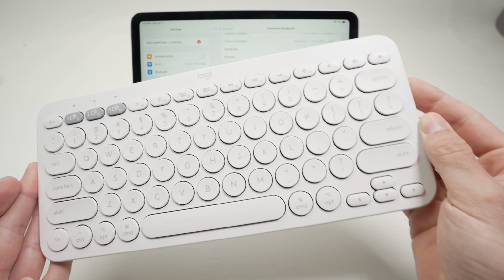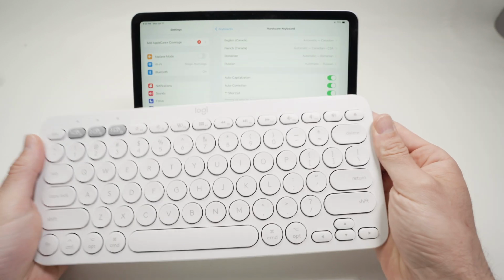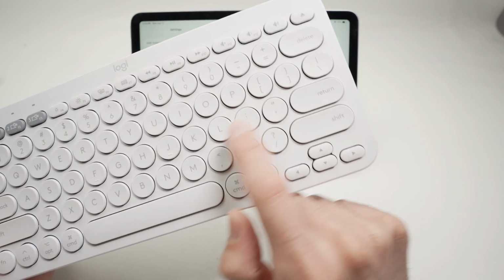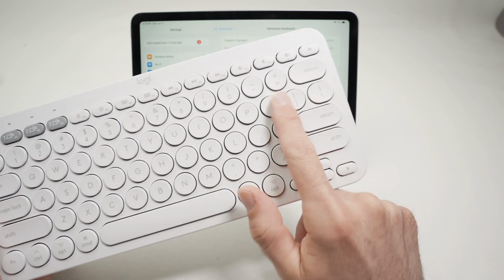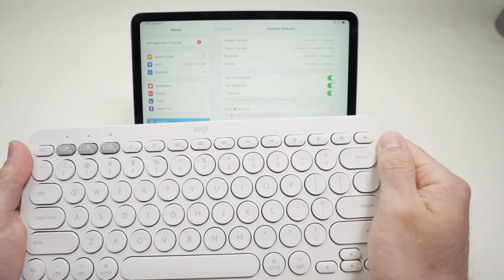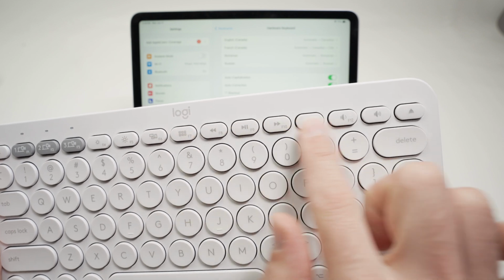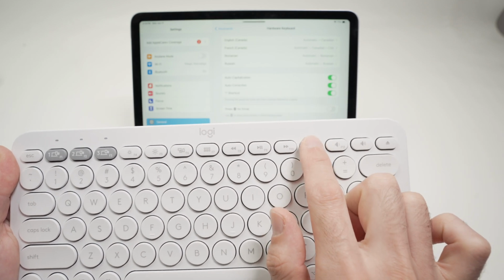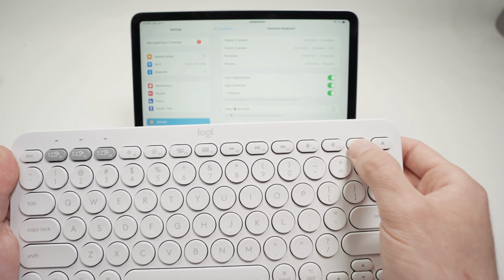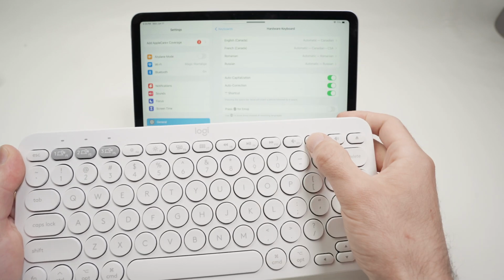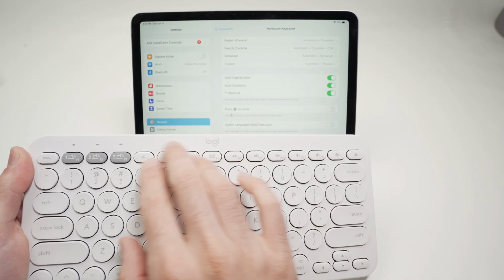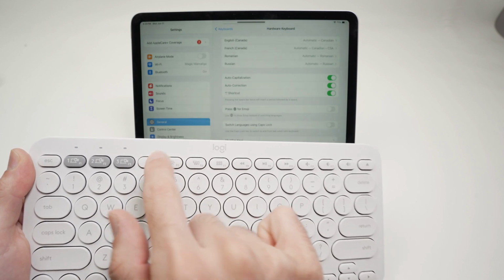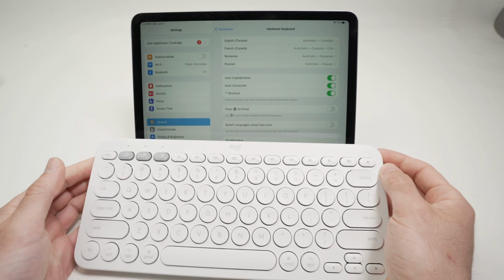This keyboard is in English. So if you're trying to use this keyboard with another language, obviously these will not work the same way. This is just something to keep in mind. Some keyboards also have shortcuts. Sometimes they work, sometimes they don't. Over here, this Logitech is pretty good since, as you see, the volume is changing, play, pause, and some other buttons are working perfectly with my iPad without me having to do anything additionally.